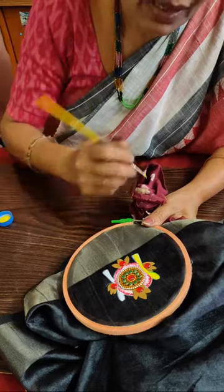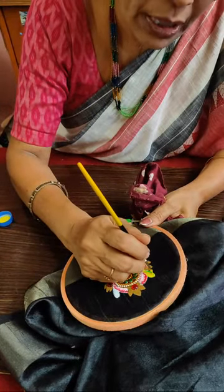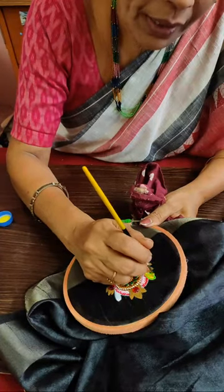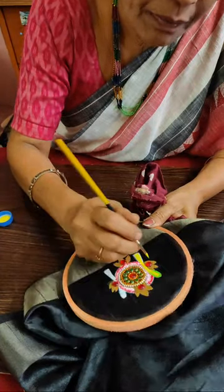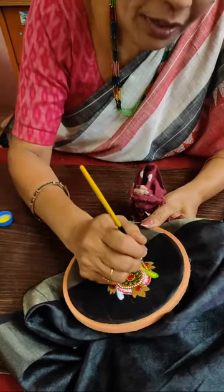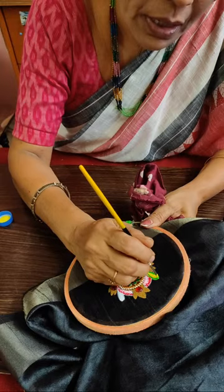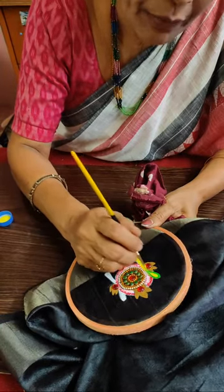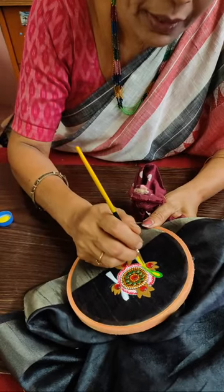Because my sari has the pitchwise style of leaves and flowers in it, so I am taking green color here for the vastram. Though it is not green and red and all, once again the full sari is grayish only. The patterns, everything black and grayish.